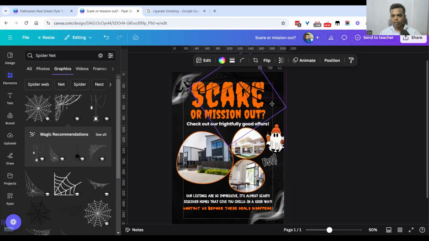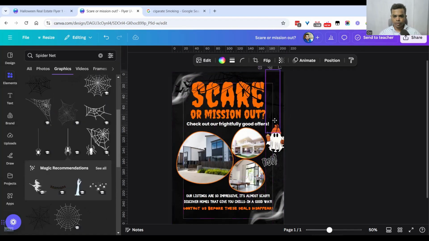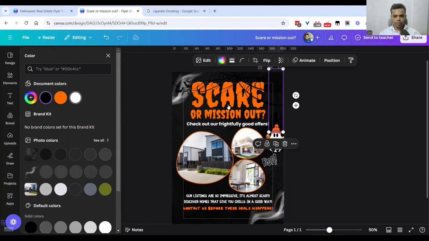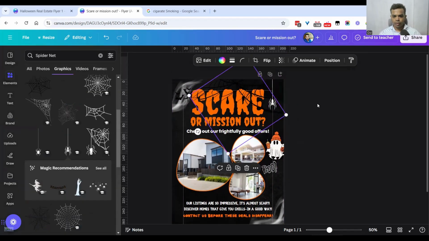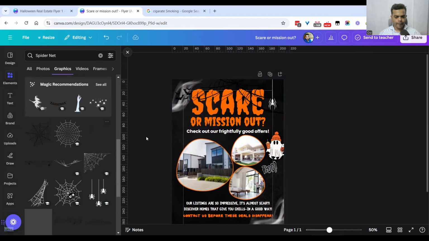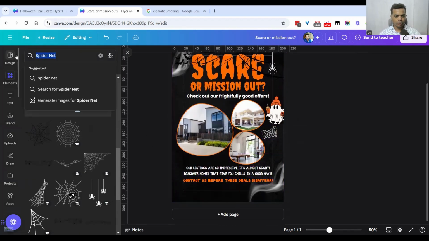So it's not scary. Then give them some color tone so that there's visibility. Then we have some pumpkin.